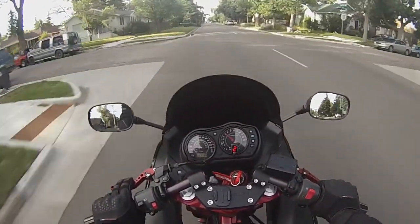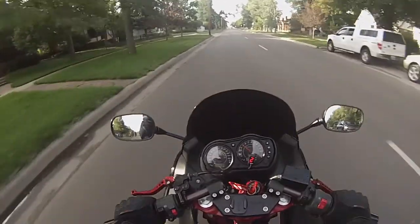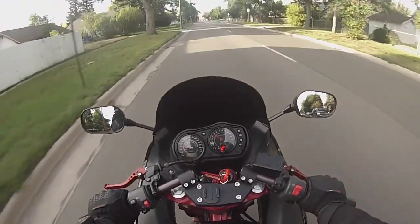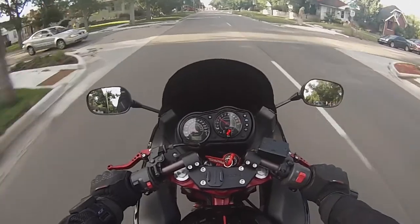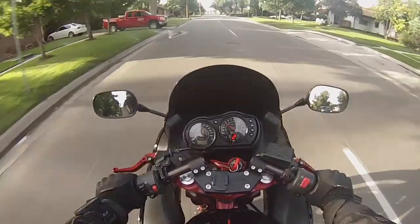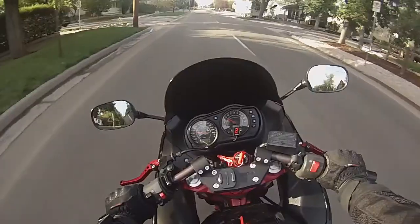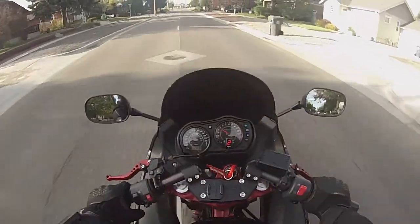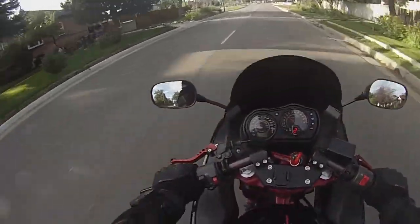Also checking out the placement of the mic. Got it basically in the exact same position as my other helmet, but with the amount of wind protection that this helmet has and the shape of the helmet, and you know how this helmet is just a tad bit different than my other helmet, we'll see how the sound quality is. I've always kind of liked the front mount look. You get more of a view of both sides when I turn my head.